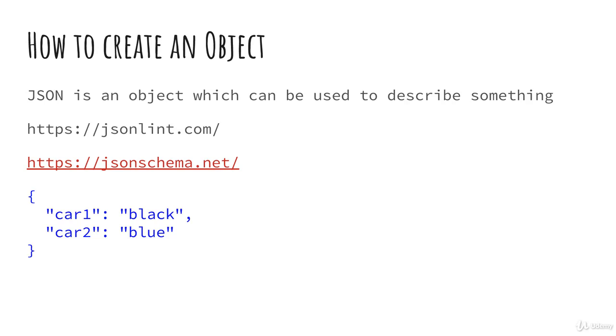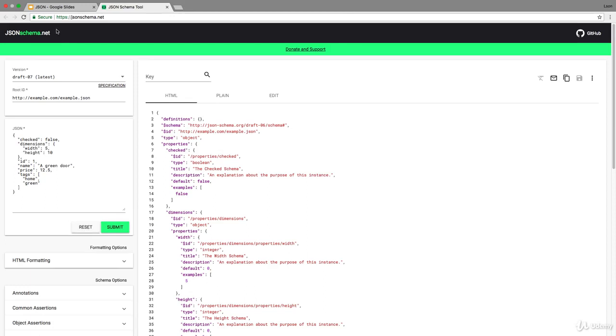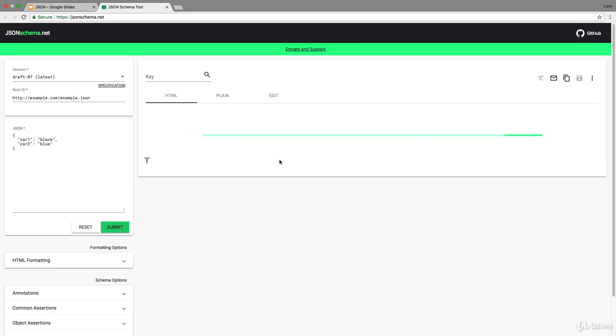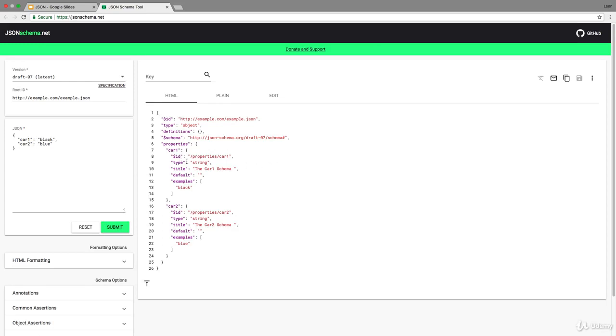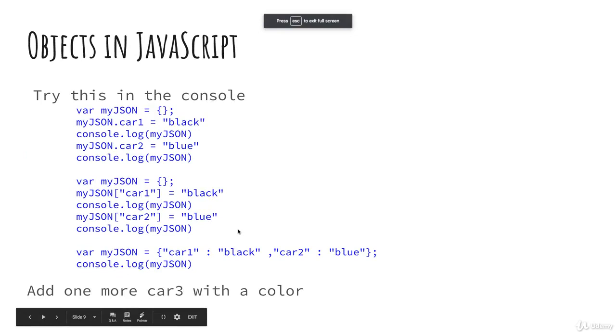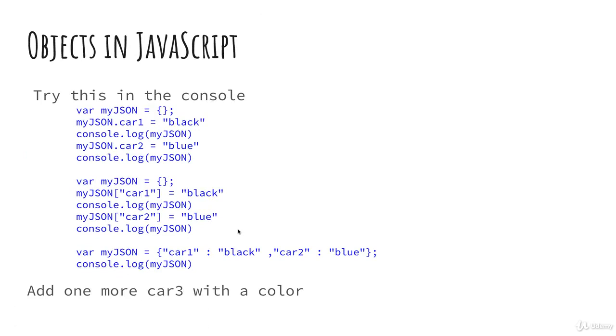And also JSON has what's known as a JSON schema. So this is the JSON schema website. So if I was to place something in here, we can go through what we already have. So we have car1, and mind you, this isn't a great example of JSON. So this is just very simplistic, but I do want to show you what happens when I do something like car1 and car2 blue and I submit it. So the schema actually adds additional properties into it. So we've got an ID, a type, so it's an object, and then we've got properties. So within the properties, we've got the car1 and car2, and then here we've got the type is string, the title is car1 schema, default examples. So it already builds it out into a more complex JSON with more levels. So I did want to introduce that there is more complexity that you can add into your JSON to allow you to have even more information.